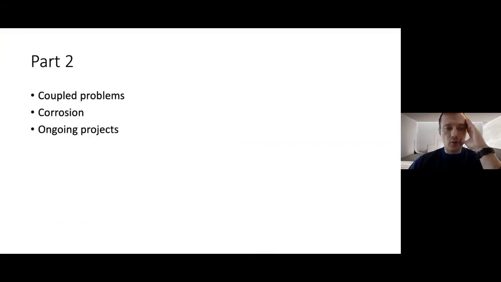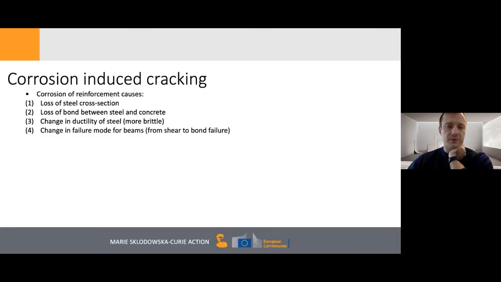So going back to more mechanical problems, just shortly about corrosion of reinforcement. I think most of you are familiar with the problem of corrosion of reinforcement in concrete, but it's a very important problem for reinforced concrete because it causes several problems, not just loss of steel cross section, because that's the easiest actually to measure, because you know if your reinforcement corrodes, your steel cross section decreases. But typically in reinforced concrete, when we design beams or members, we have more steel than we need for load bearing capacity. So that's more or less not that big of a problem, at least in the beginning.